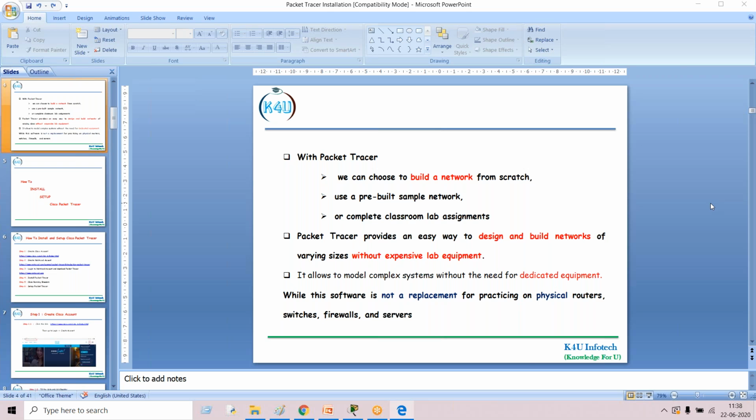What we can really do with Cisco Packet Tracer is design our own network, simulate it, and check it.